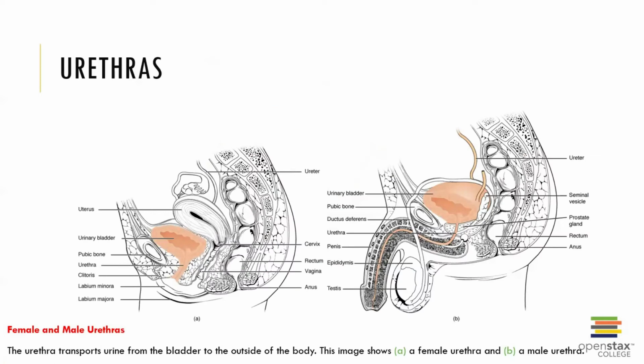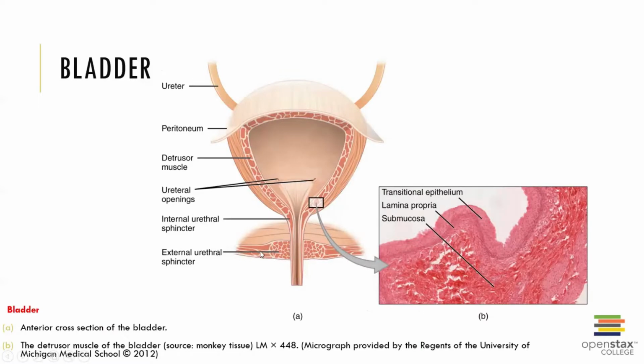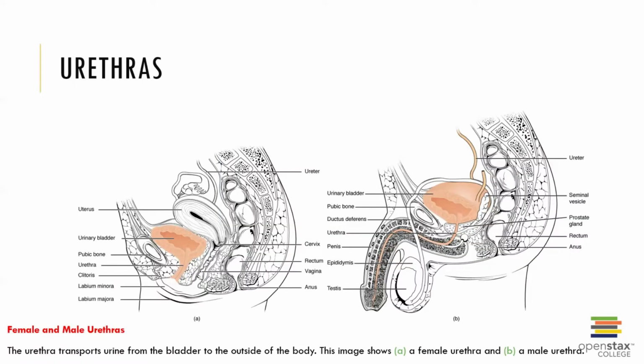Okay, so here you get a much more detailed look. And the urethra extends from the neck of the urinary bladder to the urethral orifice. It transports urine to the exterior of the body. So in both sexes, where the urethra passes through the urogenital diaphragm, a circular band of skeletal muscle forms, and that's called the external urethral sphincter. Okay, and that's labeled here. Now that muscular band essentially acts as a valve for the voluntary control of urination. So that valve essentially allows us to start and stop our urine.